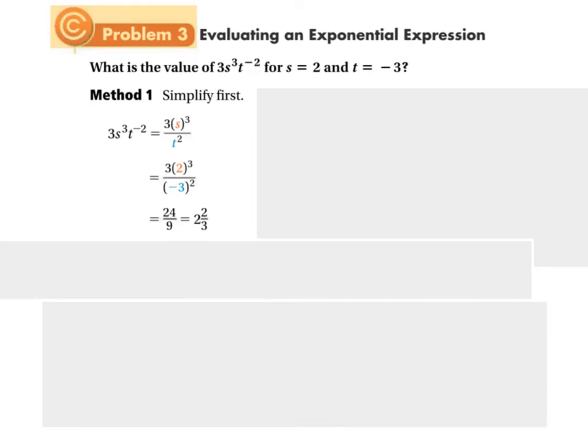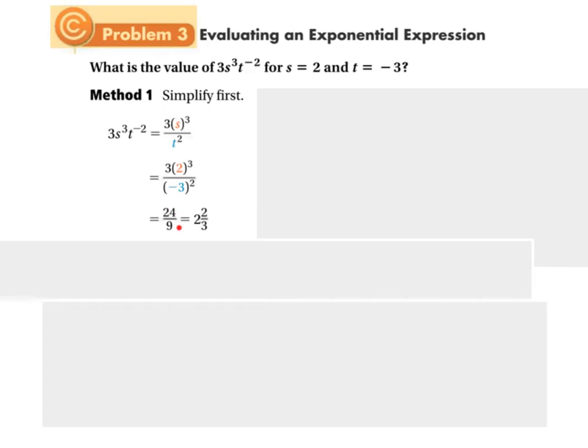And of course, when we do this, we need to follow order of operations, which means to raise this 2 to the 3rd power first. 2 to the 3rd power, 2 times 2 is 4, times 2 is 8. Then multiply by the 3. 3 times 8 is 24. Here we're saying negative 3 times negative 3. Multiply together twice and get a 9, so you get 24 over 9.